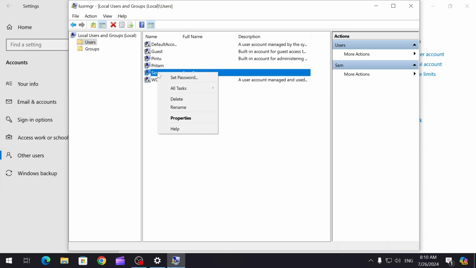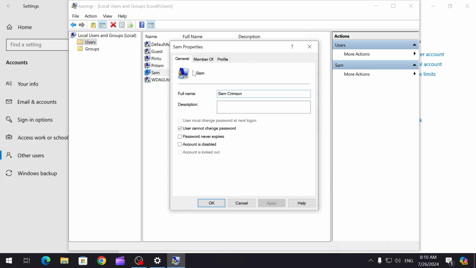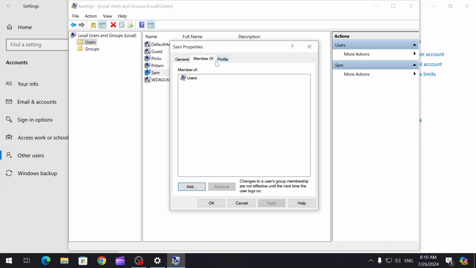If I right click on that and click on Properties, you can see the basic details over here and the Member Of tab. As we can see, this user is currently under the Users group.